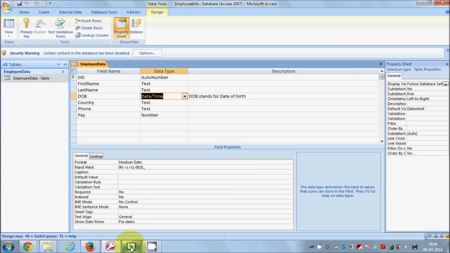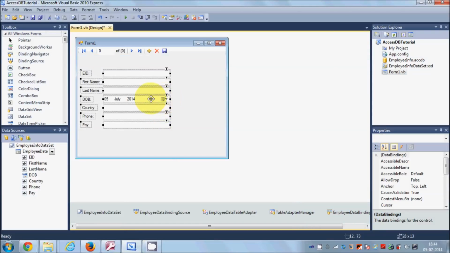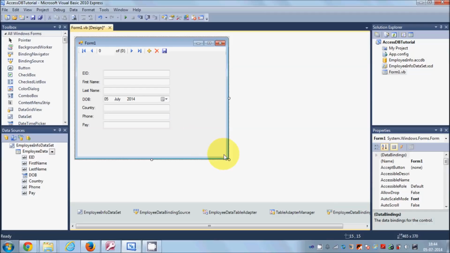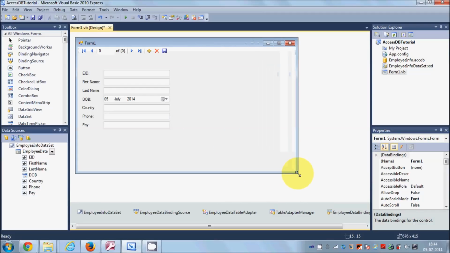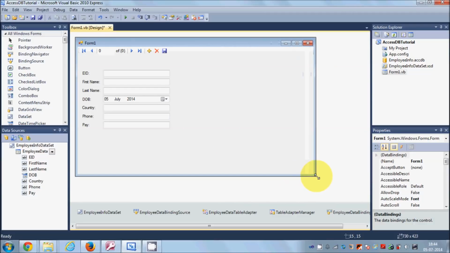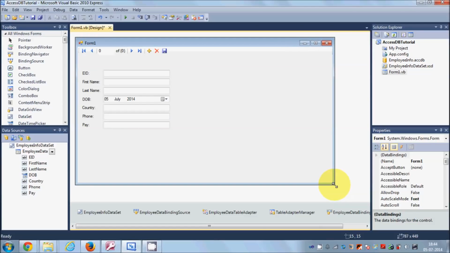So it recognizes that it's a date time data type and it will give you this date time tool for you. Okay, so I will give you the demonstration for that, but let's make our form a little bit bigger. You will be able to see the connection, binding source, table adapter, and all these things here also.